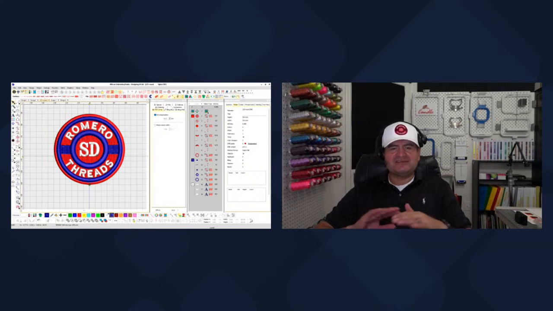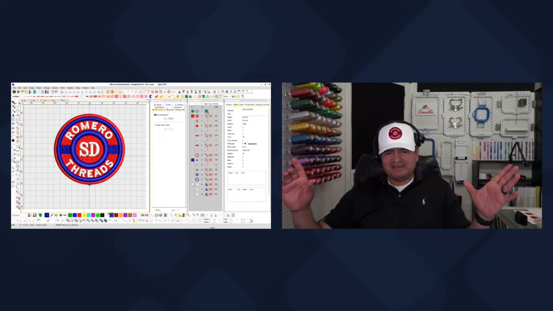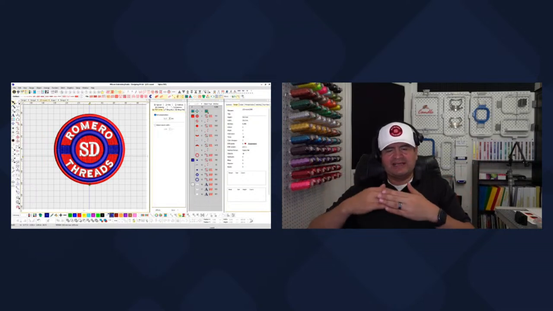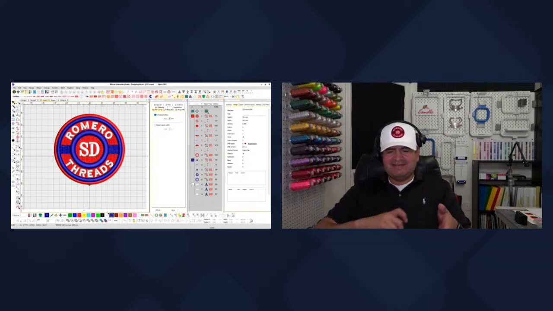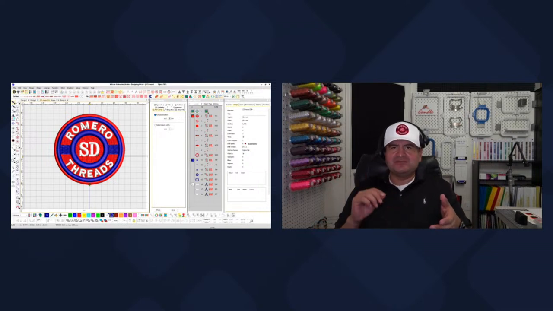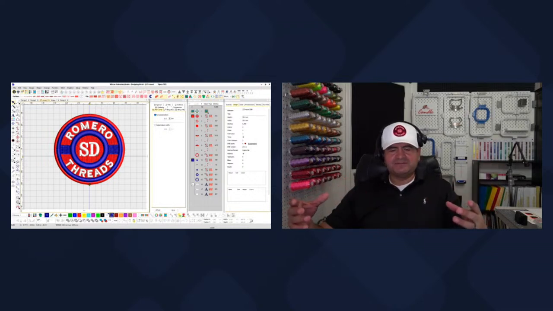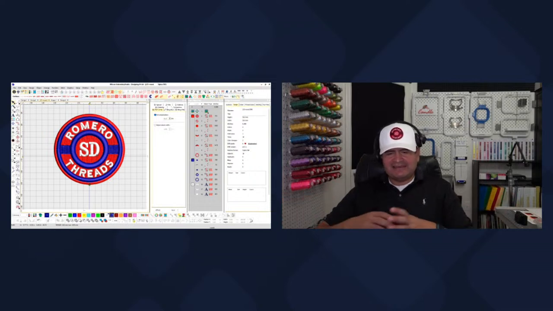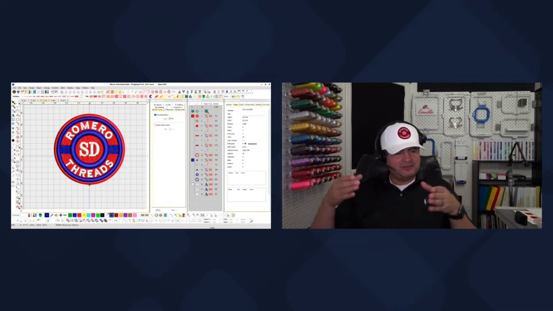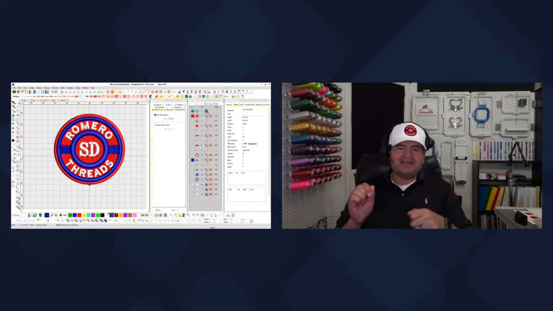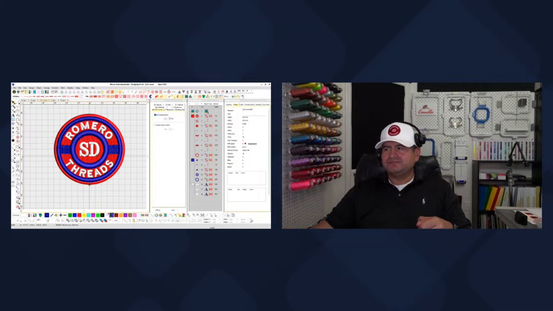Now, everybody has their own style of digitizing, right? Sometimes it might be faster, or with experience, you could just add the overlaps as you're digitizing, all right? Here, sometimes it's less thinking. When you're just doing a perfect trace, it's less thinking. And then at the very end, you add your pull compensation, okay? And I would say a lot of times that method is going to take you like 98% of the way. Worst case scenario, you're making little tweaks here and there, all right?